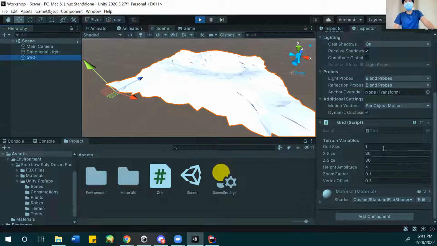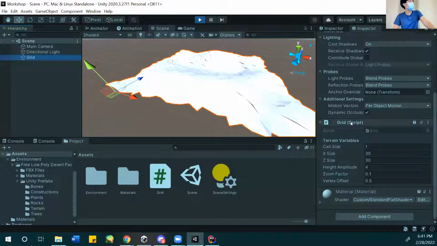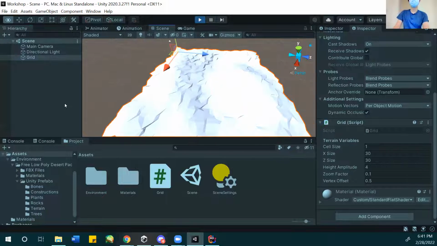I'm just setting these public variables over here. So if you can go into the hierarchy over on the left, click the grid object, scroll down until you find this grid script, and we're using these values. Can you see those? Yes. Okay. Yeah, just copy those down, and you'll get an effect similar to this.